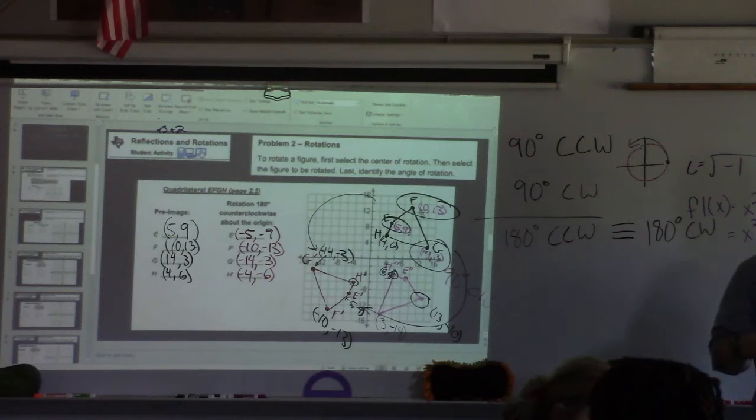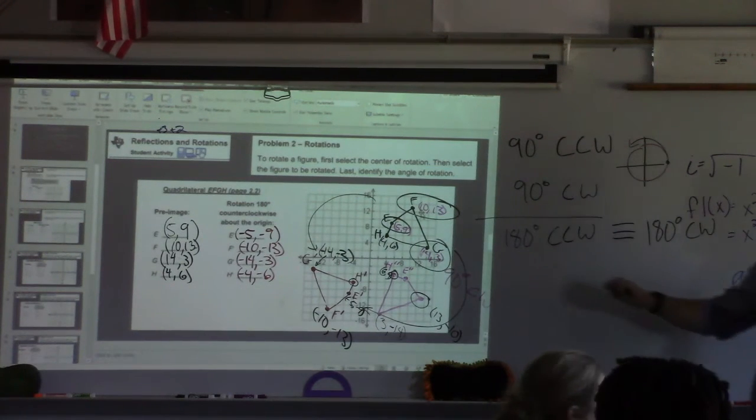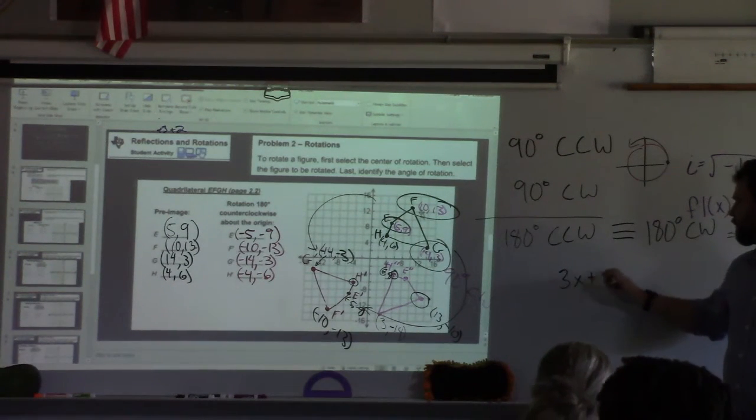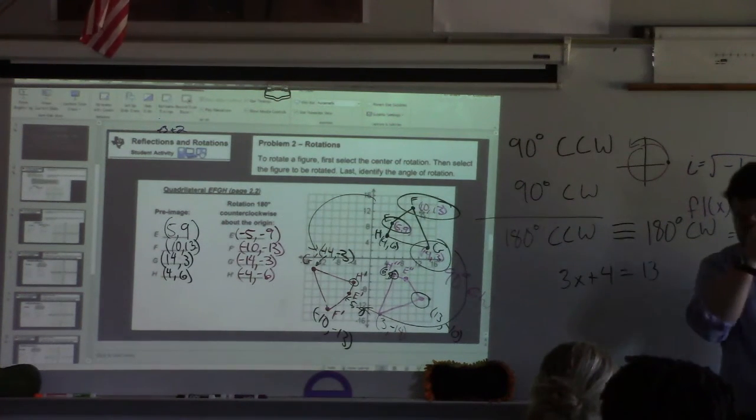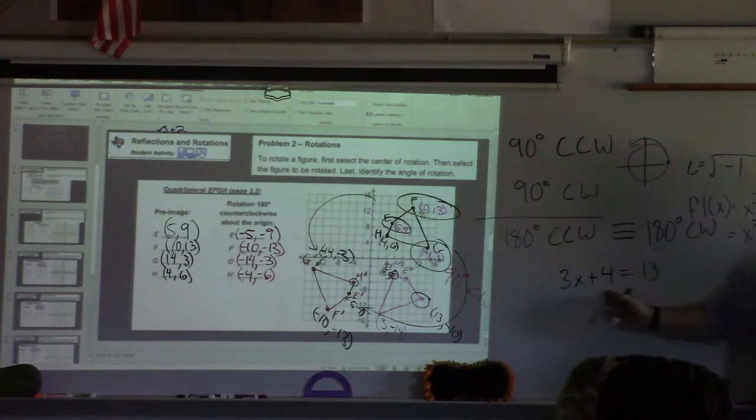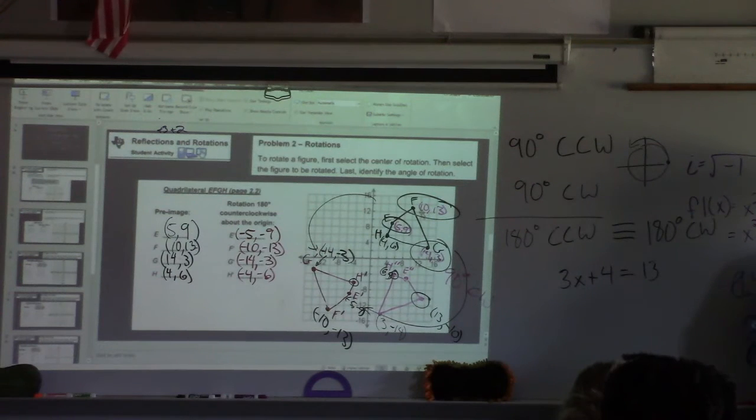So what's the difference between equal and equivalent? That's a good question. Equal is the equation, equivalent is not. Hold on 1 second. No, partially. So 3x plus 4 is equal to 13. Are those exactly the same? No. Those are not the same expression, but I am saying that they are equal to each other. Can I now solve for x and find what makes them equal?